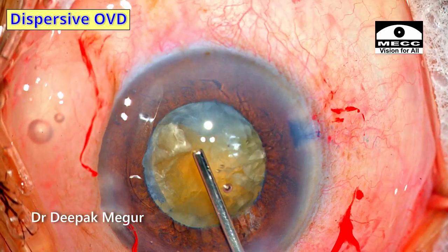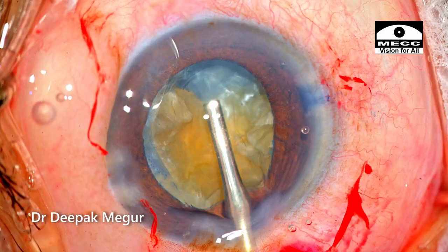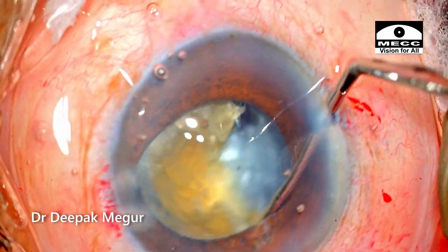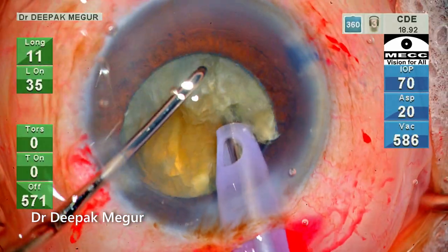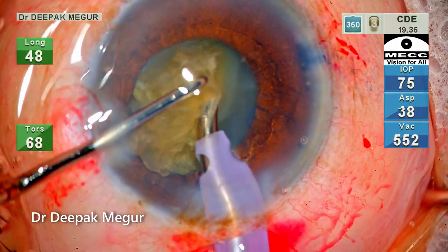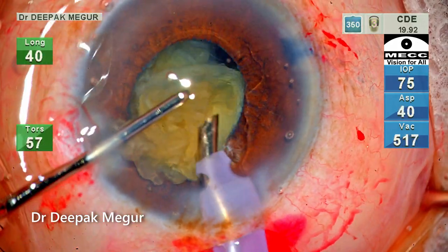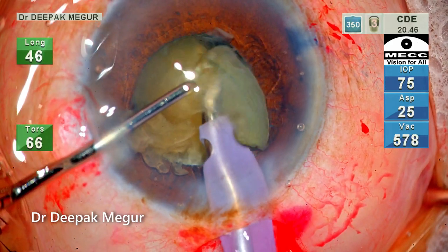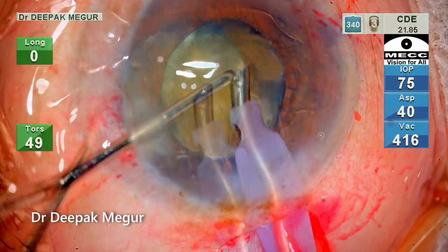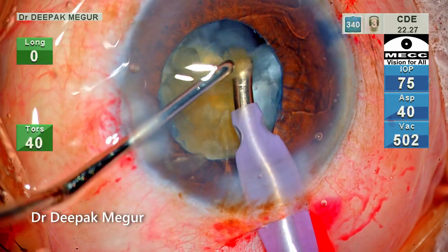OVD is replenished. First, the dispersive OVD goes in, followed by HPMC underneath it. The remaining heavy nucleus is being divided and the fragments will then be emulsified. The plane of emulsification is much more anterior than my routine cases because of the obvious reason that the rhexis is not continuous.